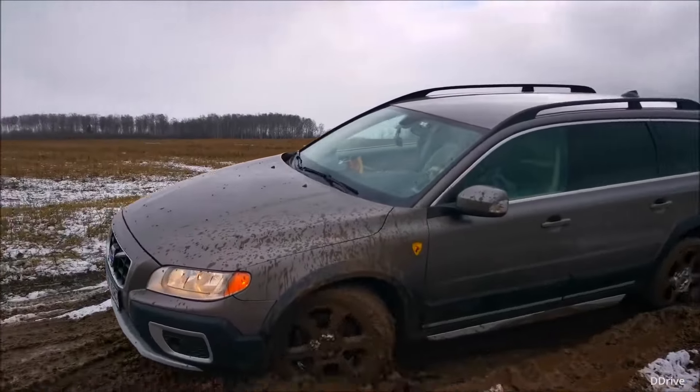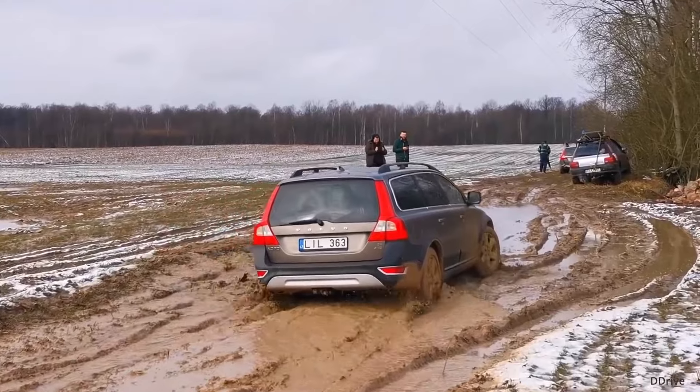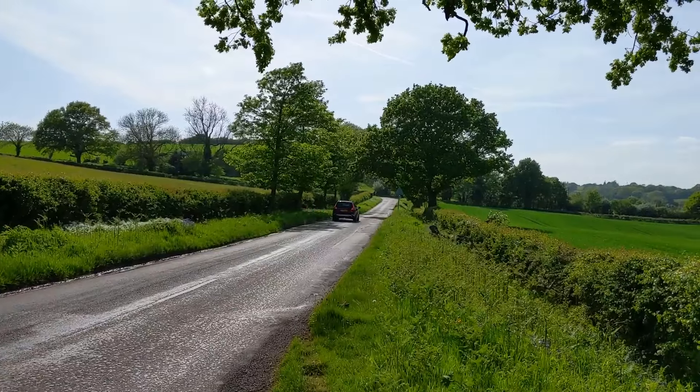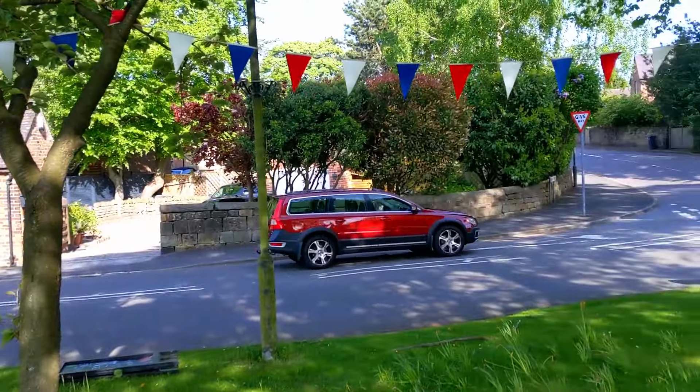Because they've put this car on stilts, not only can you clear rocks and things when you're going off-road, but the suspension travel means that on the road this car is incredibly comfortable. It soaks up all the potholes because the suspension is doing its job — it's got so much room to work with, basically gliding over anything that UK roads have to offer.